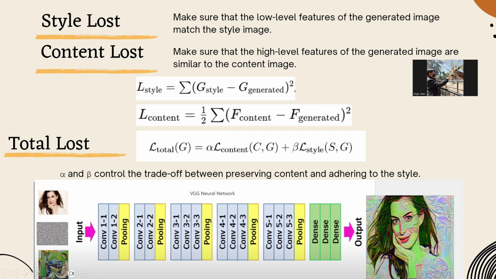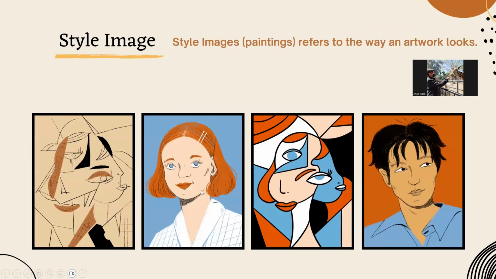Then we compare them with the corresponding features from the generated image by calculating the similarity between these local features using the Gram matrix, the G here. That ensures the generated image reflects the texture and artistic details of the style image. For example, if the style image is a Van Gogh painting or something else, we want the generated image to not only retain the structure of the content image, but also display the painting's distinctive brushstrokes and color patterns.